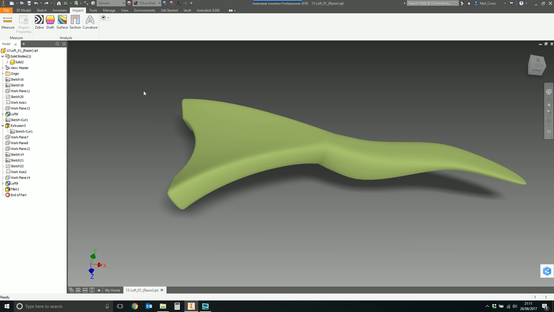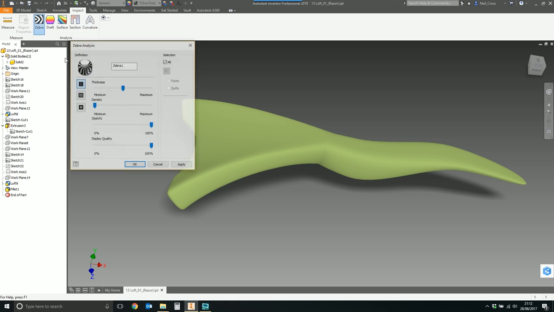So you may have done that and not really understood what you were looking at, but there could be a use for this. The zebra analysis tool has one job and one job only, and that is to place stripes on your model which show any surface breakages between faces or joints in your part, specifically your part. And that's it, that's all it does.